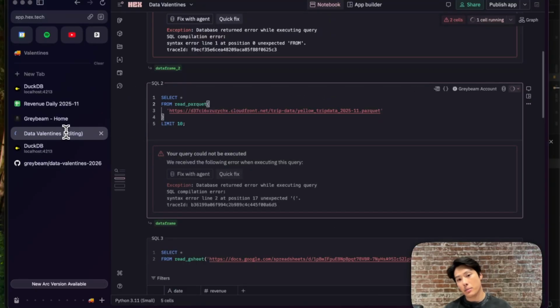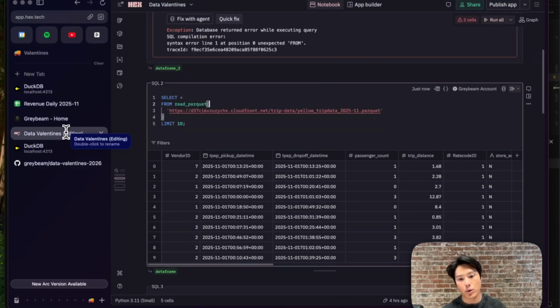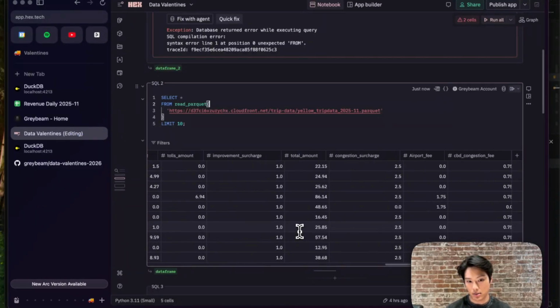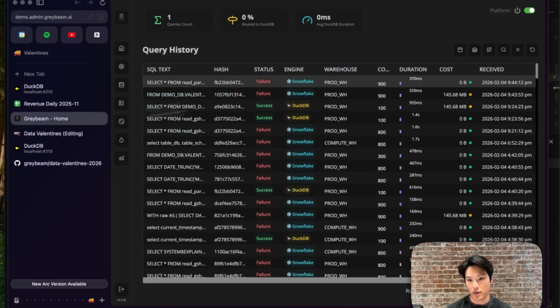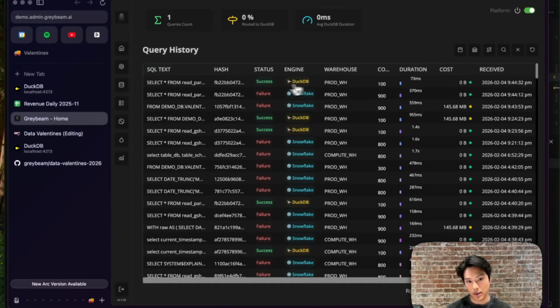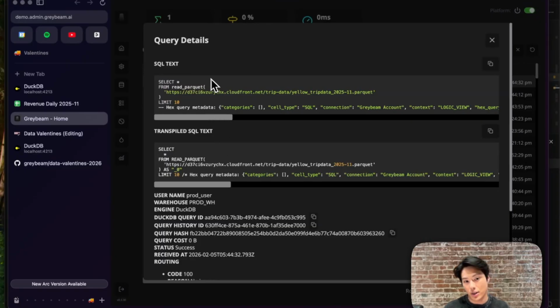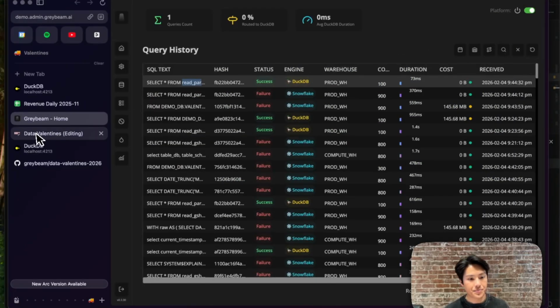Now let's turn this back on, and I'll come back to the same query, and I'll hit enter again. This time, because it's on, it's going to say, oh, I'm going to route queries to DuckDB whenever possible, and there you go. This is the exact parquet data we were looking at earlier. And if I come back to my front end, refresh again, it's going to say, okay, well, I routed this query to DuckDB. Obviously, read parquet is a DuckDB only function, and it'll execute there.